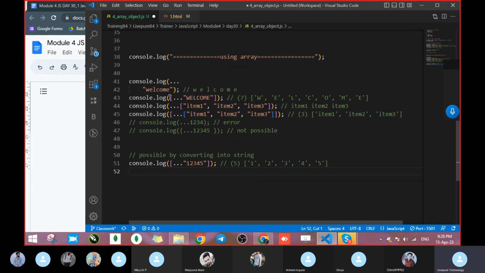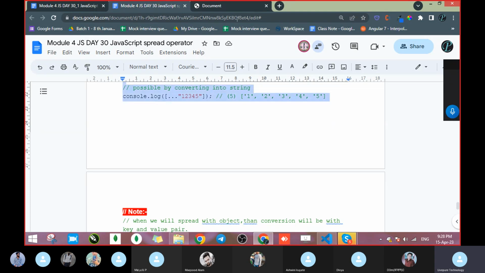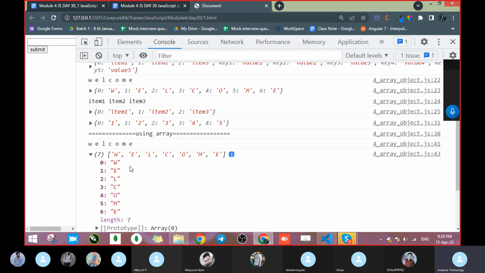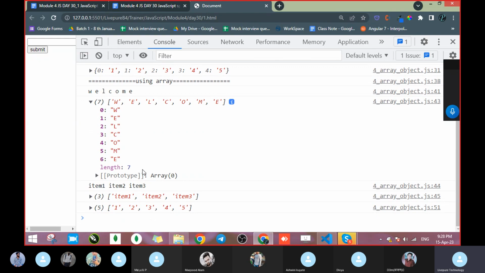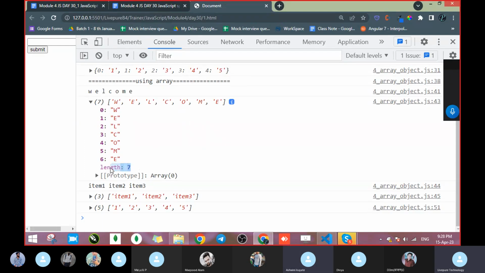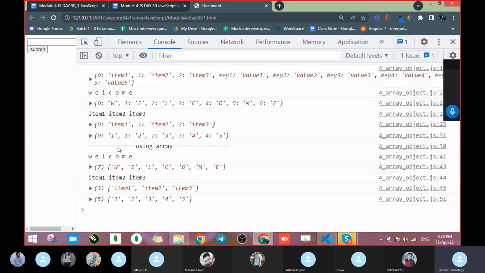There is nothing different. The difference is just that previously it was the object symbol. Now it is the array symbol. Inside the array, you are getting that. Let's see the output directly. So what is the output? Welcome. It is printing outside. Next, what is this one? Is this one an array or an object? Here it is an array, and here an object. Here also it is an array because there is the length property.